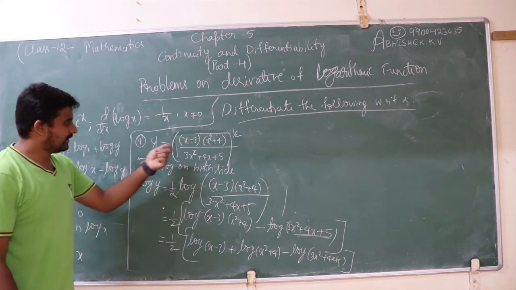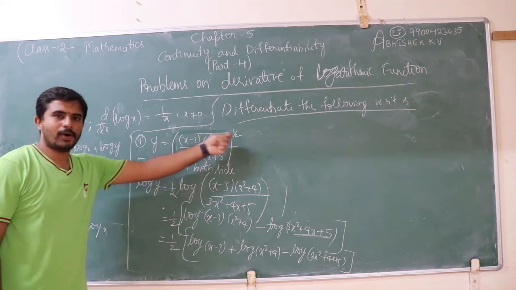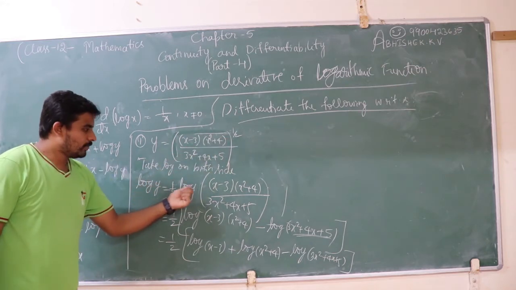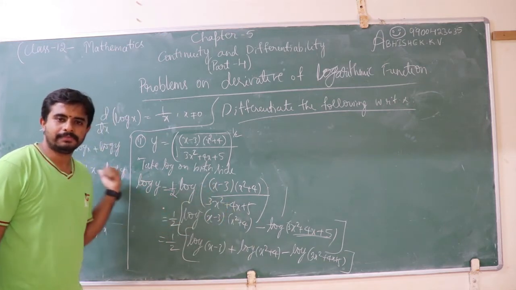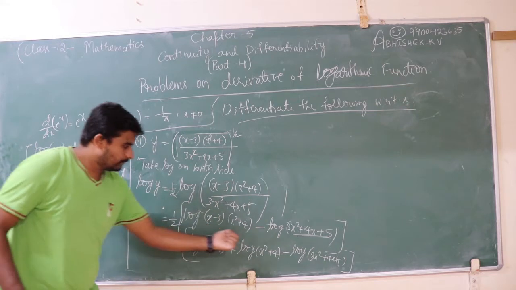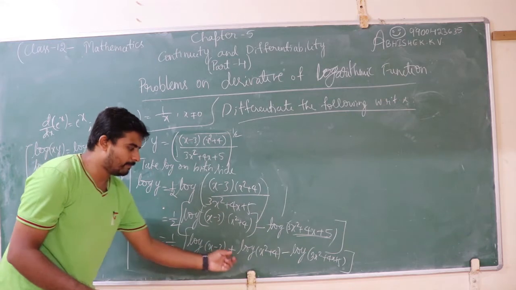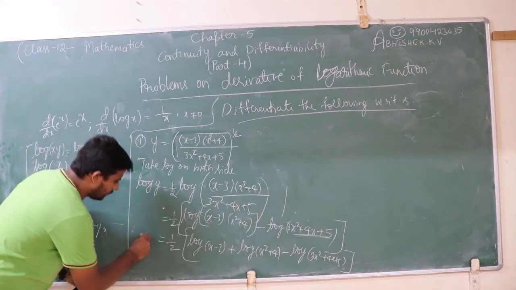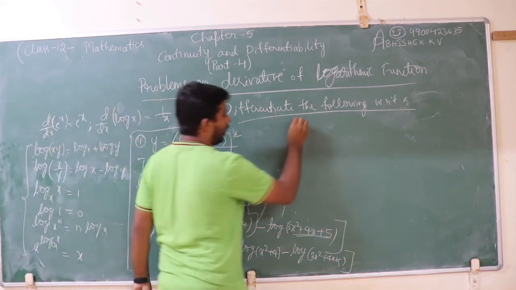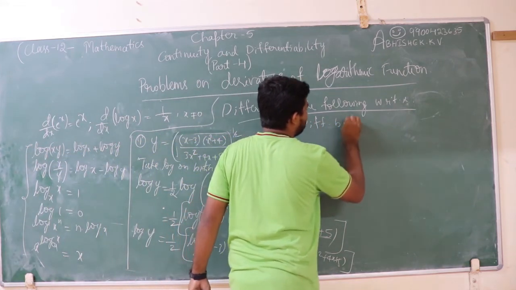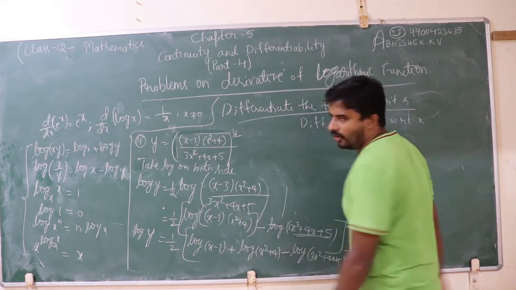So, this function reduces to this function. See, x to the power of n, if I take log on both sides, then n into log x. Then it reduces to a by b: log of a by b is log a minus log b. Again, we have the product. It is of the form log a plus log b minus this. Now differentiate both sides with respect to x.